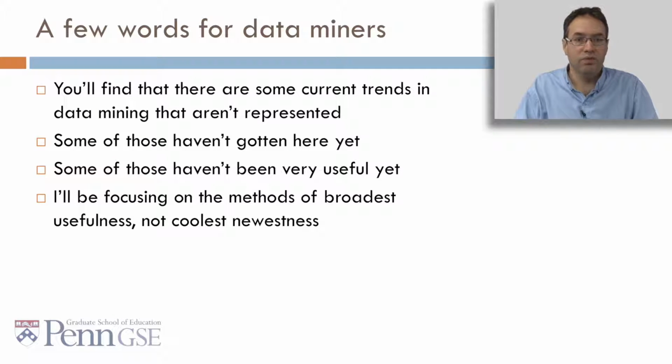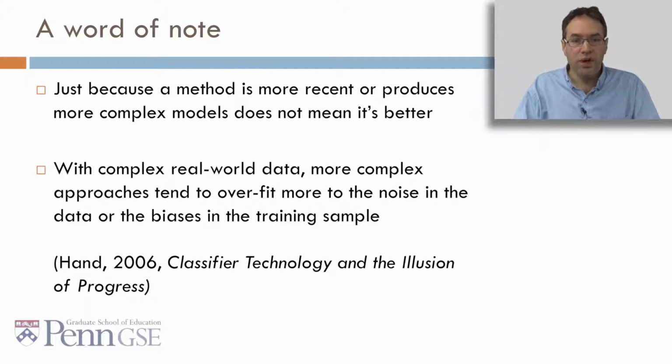A few words for data miners. You'll find that there are some current trends in data mining that aren't really represented in this course. Some of those haven't gotten here yet, and some of them haven't been very useful yet in educational data sets. I'll be focusing in this course on the methods of broadest usefulness for educational problems and not on the methods of coolest newness. A word of note, just because a method is more recent or produces more complex models doesn't mean it's better. With complex real-world data, more complex approaches can often overfit more to the noise in the data or the biases in the training sample. This isn't a problem if your training sample is every single person ever to have used Google, but it can be a problem in data sets of 200 or 300 or even a couple thousand students.